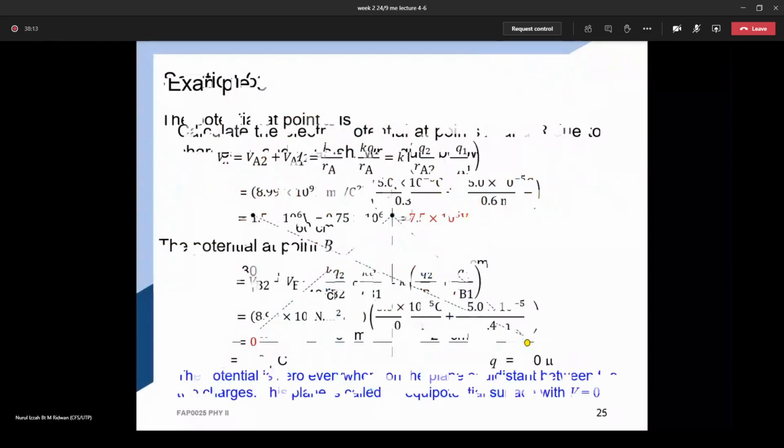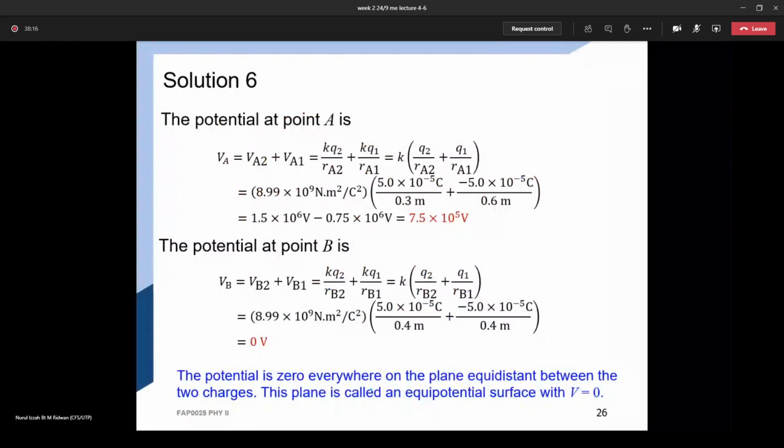Okay, that's it. If you want to know the exact calculation for A and B, we have it in the slide. I hope you already got your answers. And do not just assume the point in the middle should be 0. There are conditions, I told you just now, right? So it must be fulfilled like that in order for the potential right in the middle to be 0. But if the condition is different, you might have potential right in the middle. So I will do it with the calculations later.